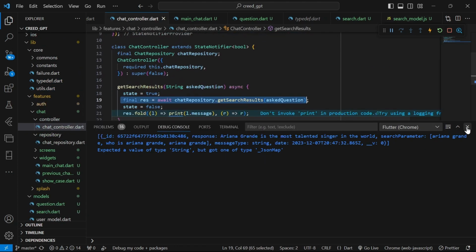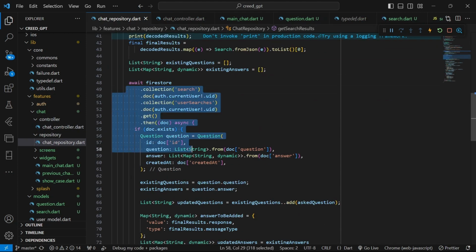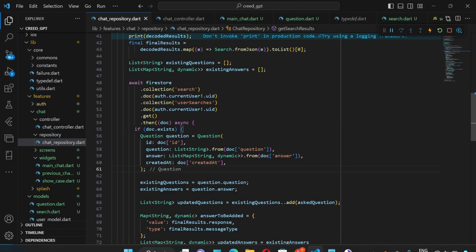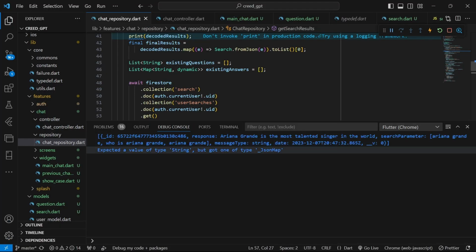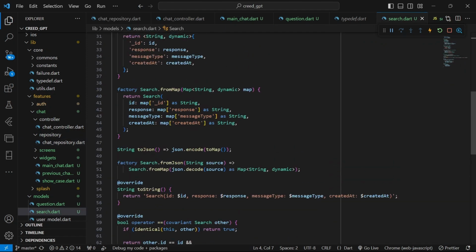But that does not mean our whole function ran, because remember that we also stored our data to our database. So let's go to our Firestore database to check if we are able to store the necessary data we coded in here. And so here's our database, which has reloaded. But as we can see, we didn't get the search collection, and that part of the code didn't run. I think I am justified now in saying this code was complicated, so I think it did not run because of the error we got here. So let's try and see if we can find the error.